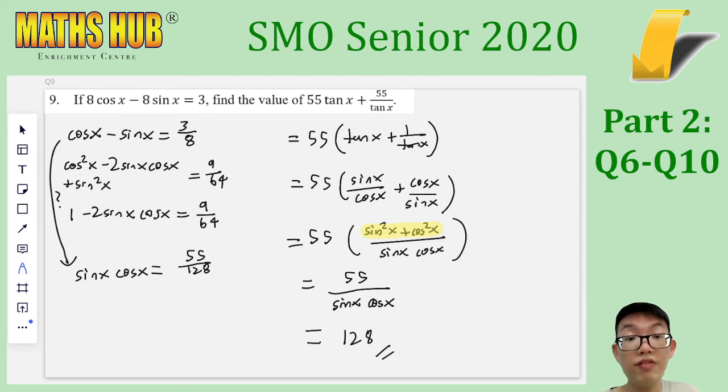So take note of this very frequent occurrence of sine squared x plus cosine squared x equals 1. The reason why it appears so often is that sine x and cosine x often come together in lots of identities. And so one of the ways to simplify many identities, or to get to an identity which we can use, is with this sine squared x plus cosine squared x equals 1, which makes things a lot easier when we don't have so many high powers to deal with.